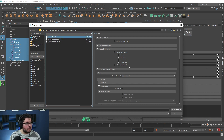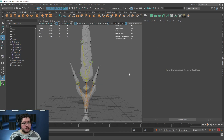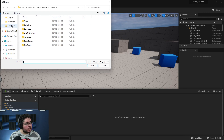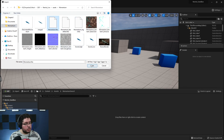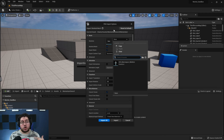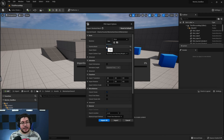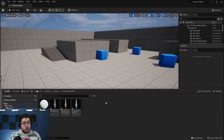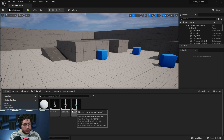We already have the Momentum FBX, so let's use the same one. We are not exporting any animation just yet — this is the base layer. So export the selection and hit yes. In Unreal, right-click and import to this folder — we're going to import momentum. It's going to ask if you want to import to a specific skeleton — we do not, we want it to create a new skeleton. That's why we're telling it it is a skeletal mesh. Import the mesh as well. Leave everything else the same and hit Import. Here's the skeleton, the physics asset, and the actual sword.